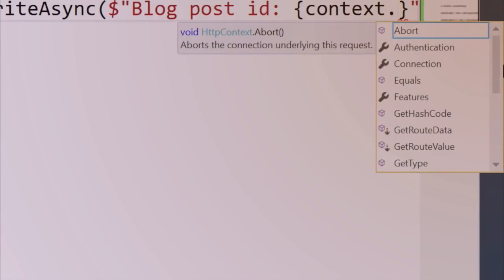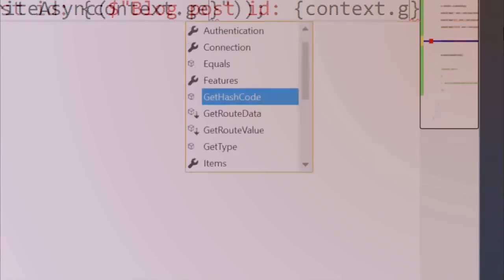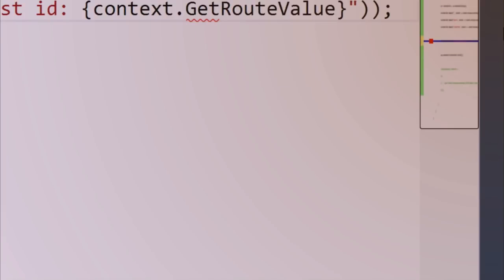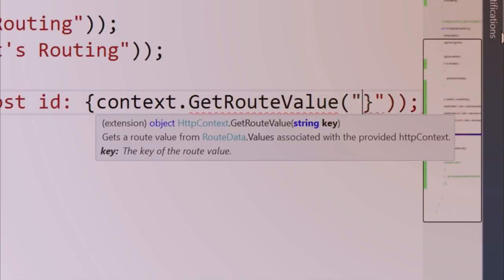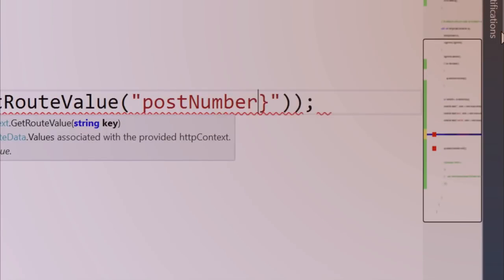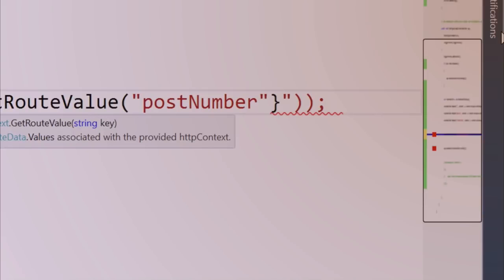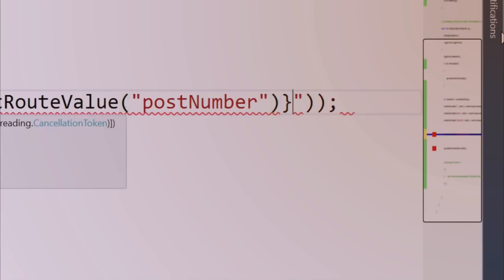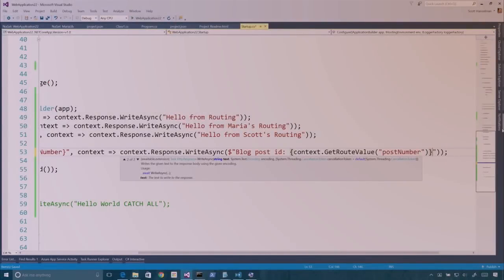So I can say context dot. What are all these options? Get route value. Because the post for the blog, that number, that value, what do we call it, post number, can then be plucked out of the URL, and then we can output it to the user. Okay, so post number, close it.